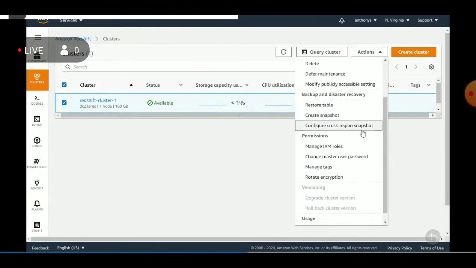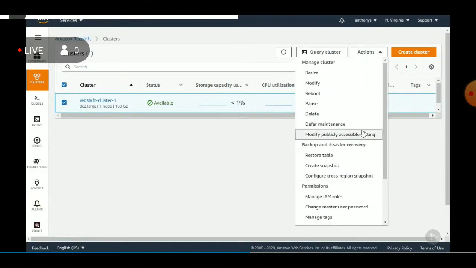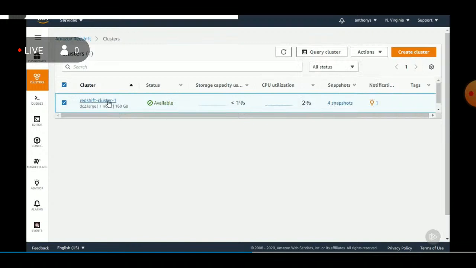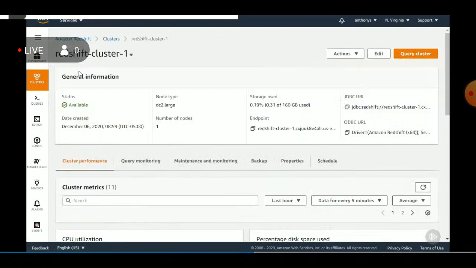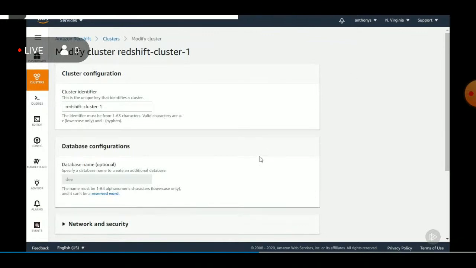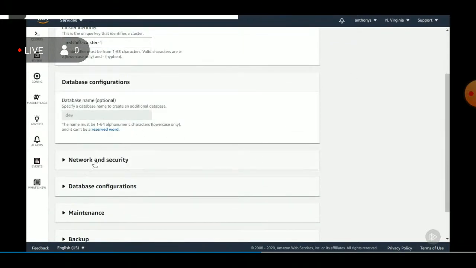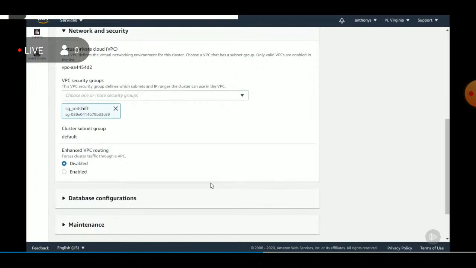To access that, let's see, there are so many options with Redshift, it can be a little confusing. There we go. So click into the cluster and then choose edit, and we can get into these settings. If we go into network and security, there it is, the enhanced VPC routing. Notice by default, AWS can utilize both the internet and the VPC for the transfer of cluster traffic.